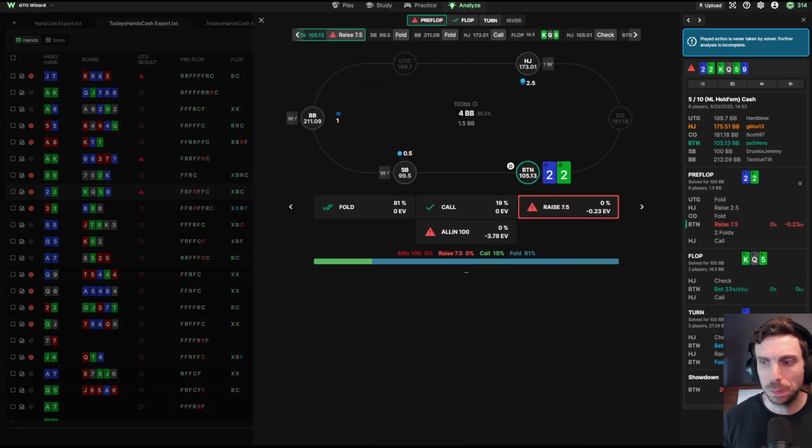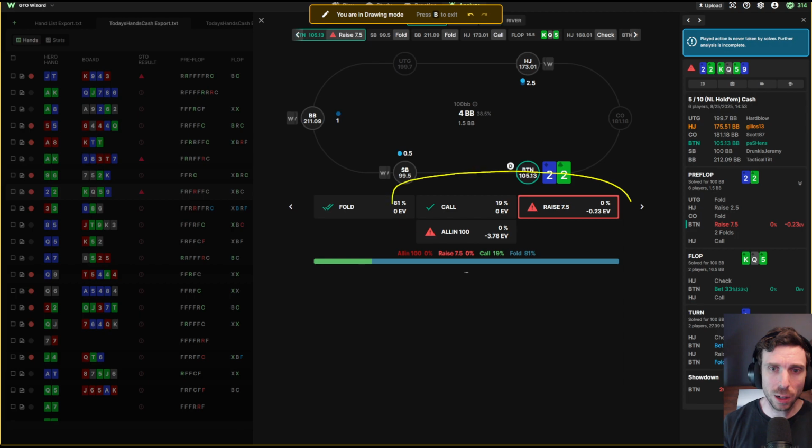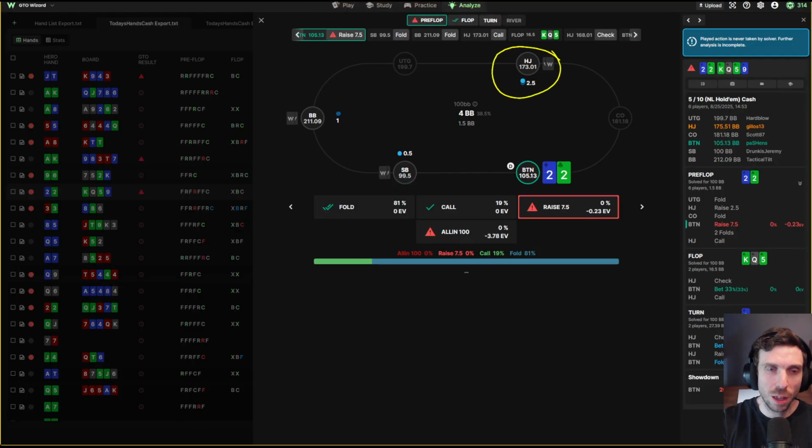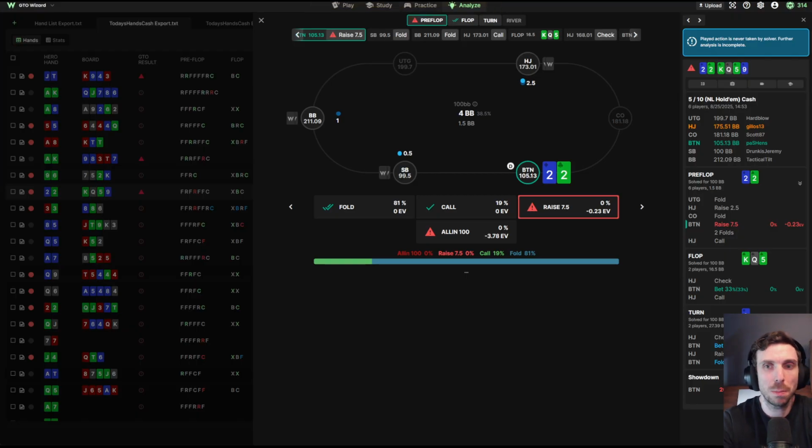All right, next hand. Pocket twos, we are on the button and the hijack opens 2.5x. So this is where I go back and forth between finding these 3-bets. It's a very delicate equilibrium when you look at a solution preflop. If villain opens the hijack at 2.5x, we don't really want to be 3-betting these weaker pairs. If the hijack opens a min raise, then twos becomes a mix 3-bet and we're calling more often.